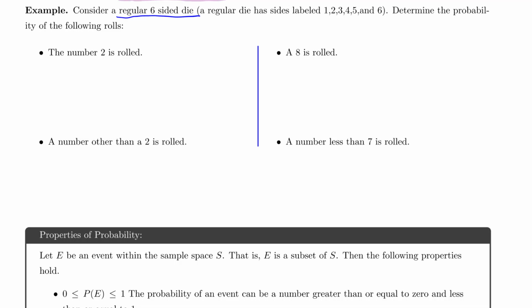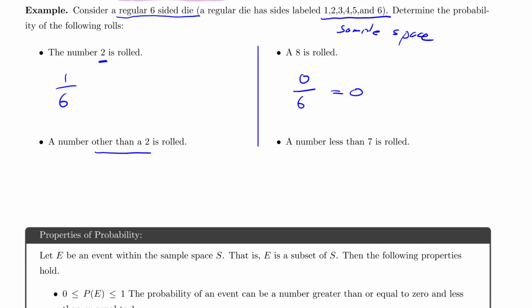Okay. So we're going to roll once, right? So in this case, this will be the sample space. The sample space is a total of 6 of them. Right, so keep that in mind. So for number 2, there's only 1 of them, right, out of a total of 6. So 1 out of 6 is the probability of getting 2. How about 8 being rolled? But there's no 8 in the sample space. It's not a possible outcome. Therefore, it's 0 out of 6, which is 0. 0 means there's no chance, there's no probability it will happen.